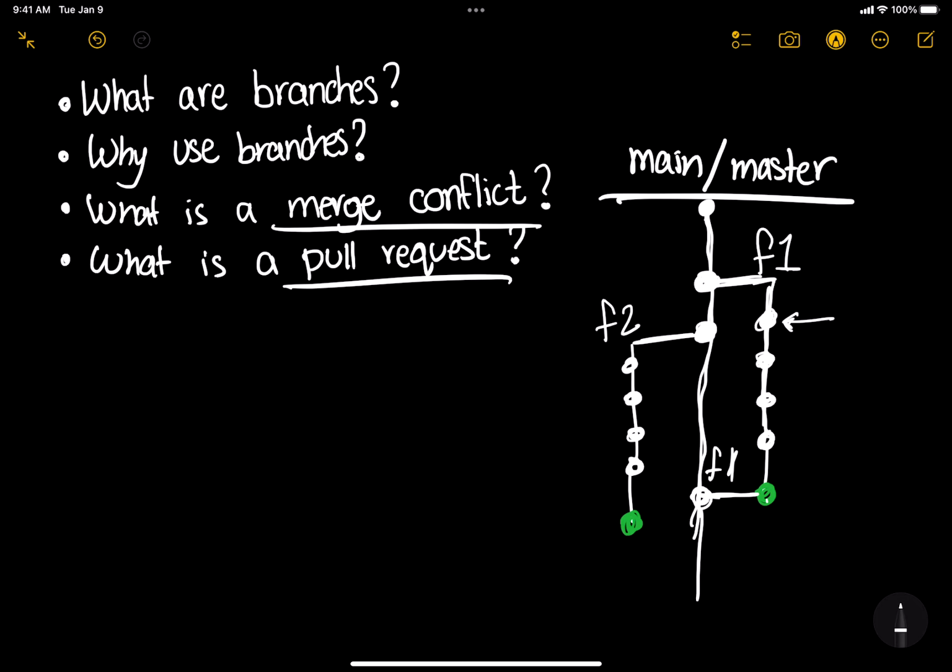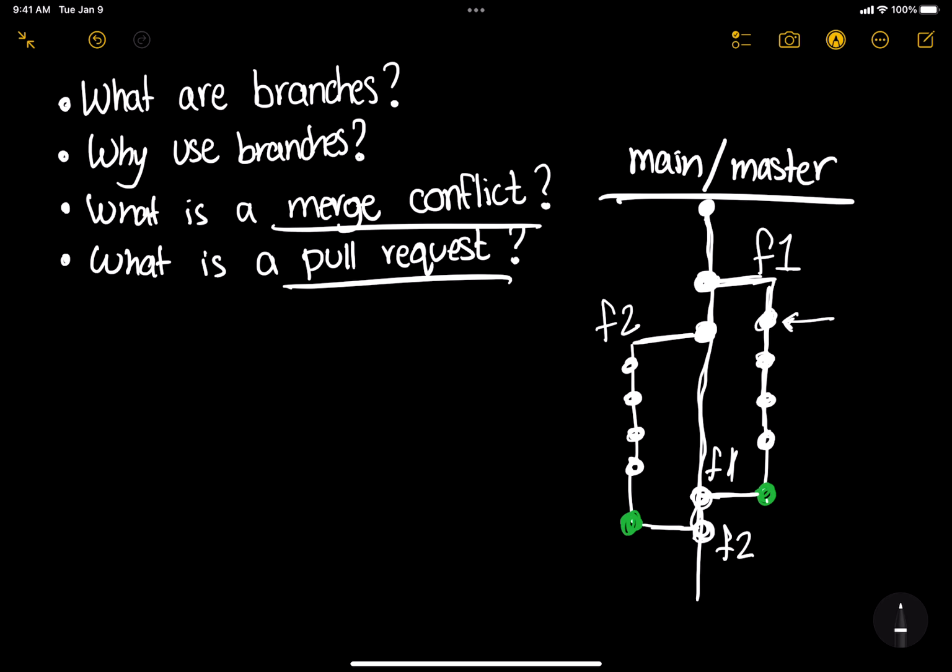And then person B over here was working on feature number 2, also wants to push their changes in, and they also push their changes in. Now F2 is here, and both of these F1 and F2 were working on 2 completely separate components that did not really touch each other's changes.